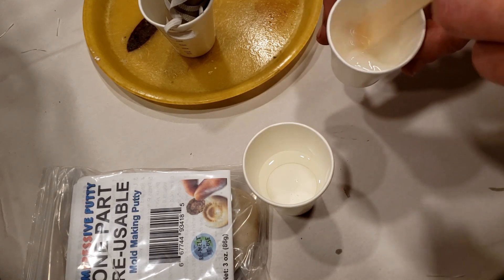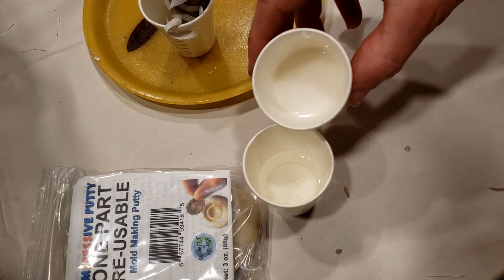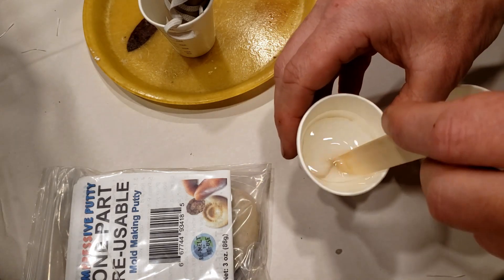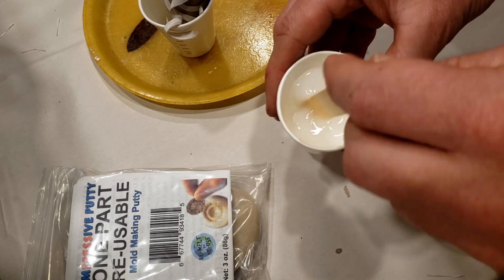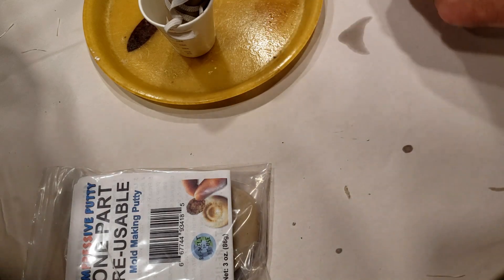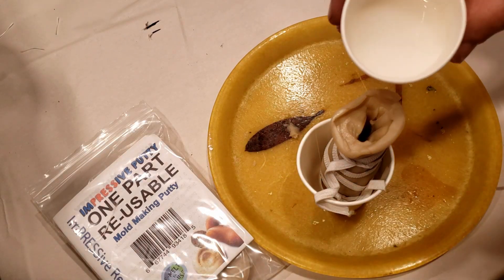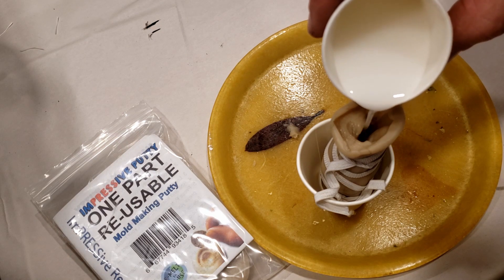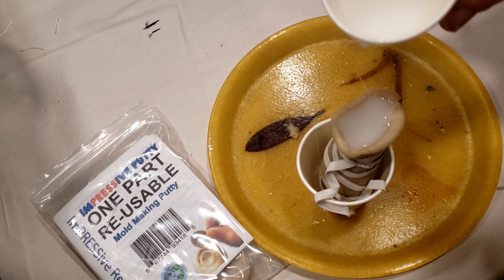You can wash the putty with denatured alcohol to clean off the activator, but this will reduce the ability to remelt and reuse it — though more activator is available if needed. Soaps, waxes, and low melt metals can all be used as casting material. There's even a food safe version of the Impressive Putty for chocolate molds. You can also do two-part molds: do one half, chill it in the freezer, then press the second half over it. Hold the two parts together with a rubber band and pour or press in your resin or clay.